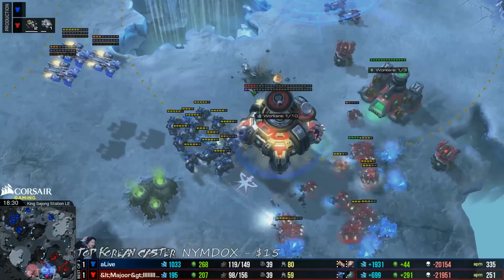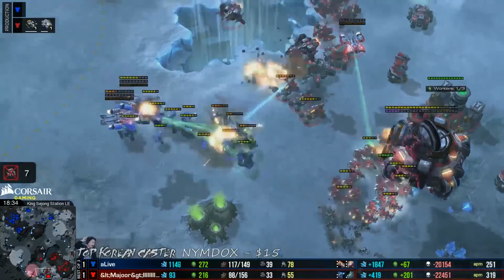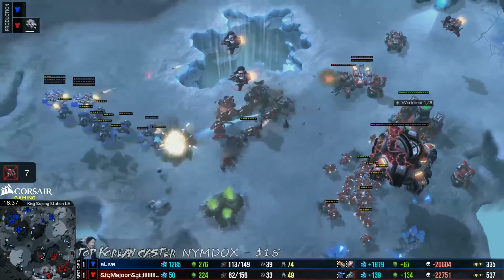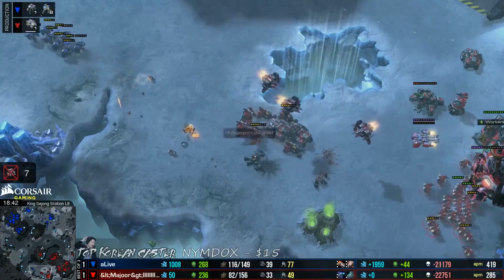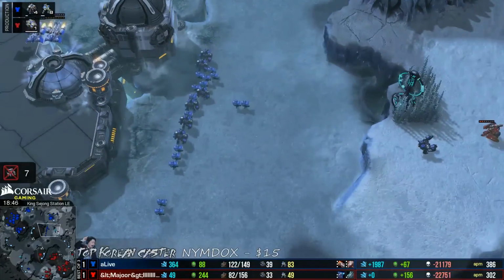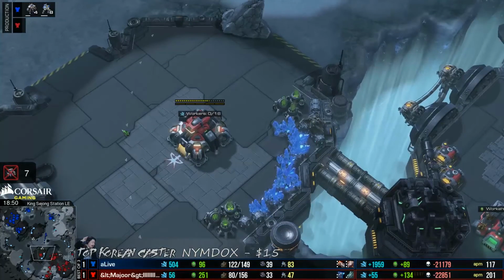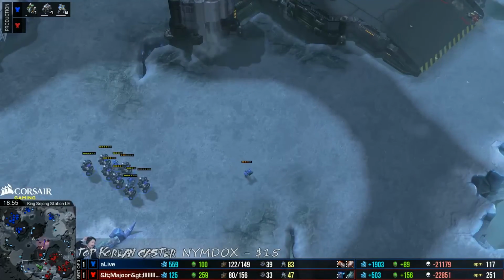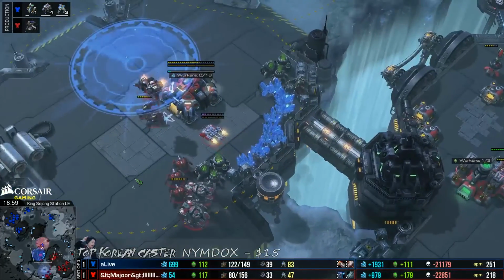Oh, the command center is actually going to get sniped. No, the SCV is actually going to get on to repair. A little bit scary, a little bit dangerous as it does lift up that last second. But focused on the tanks. MajOr with some really nice micro actually keeps them alive a bit longer. But man, aLive sitting on 3-3, and this is not the full might of his army. This is like the leftover part of his army from previous engagements. Now that he's coming with a full force, he should easily be able to stop this command center from going up. And unlike the south side, there's actually Marines with this, so shooting up is not out of the equation.